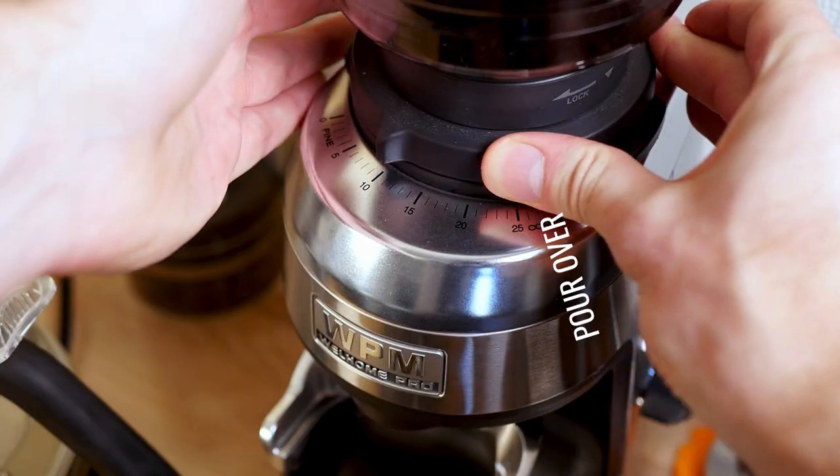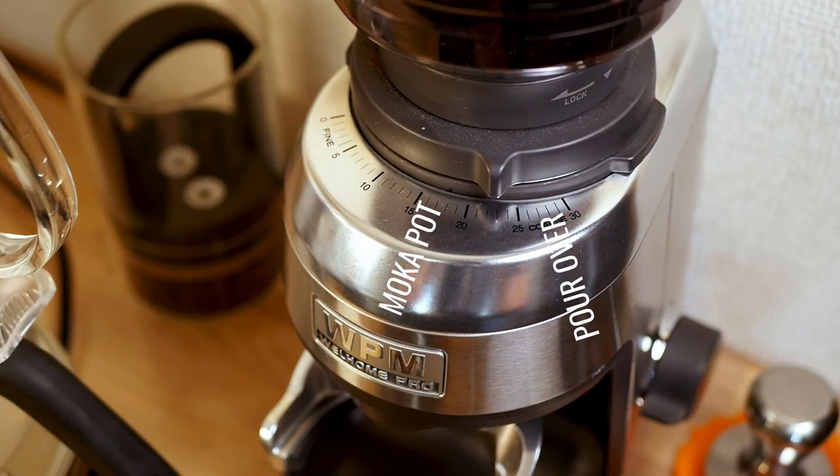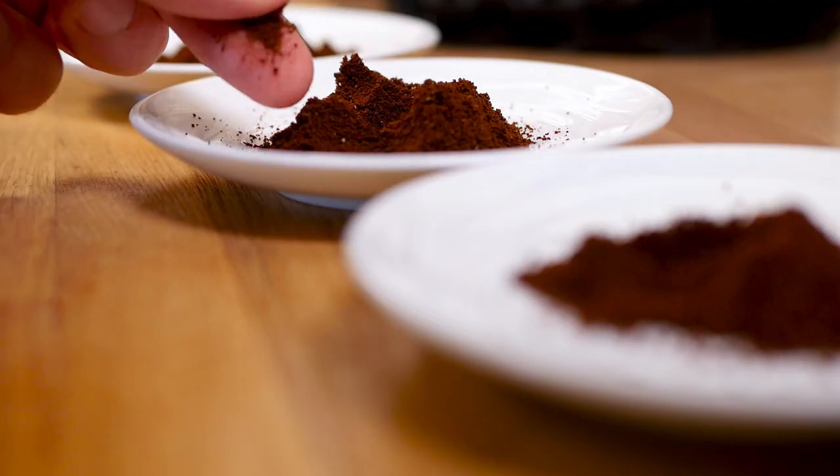The grind for a siphon is a little bit controversial, but I found that my favorite way to do this is with a similar grind to pour over, maybe a little bit finer towards the mocha pot range. This is a middle or fine grind compared to what is usually recommended for a siphon, which is a little bit coarser. However, one of the benefits of this brew method for me is to have strong coffee without a lot of the filtered particles you might find in something like a French press. Don't go too fine like you might for a mocha pot or an espresso, because you might end up with coffee that is overextracted and bitter with small fines in the final brew.